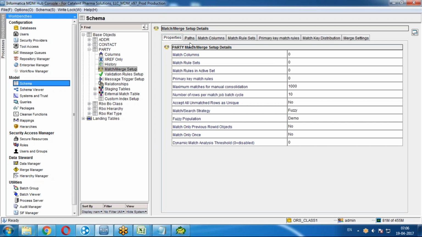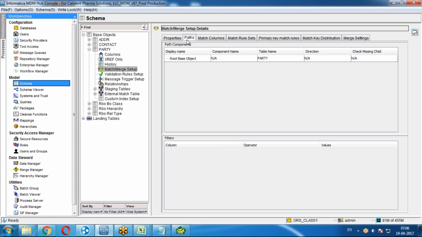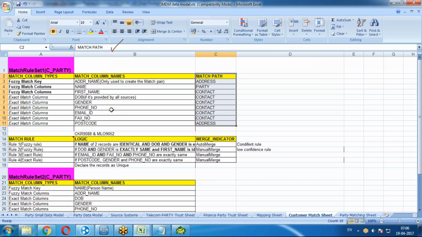Properties, let's say properties. Then if we move on, we are talking about path now. What is path? One thing should be clear: we are configuring the matching for the party table, not for address or contact. And you see here, this is party.